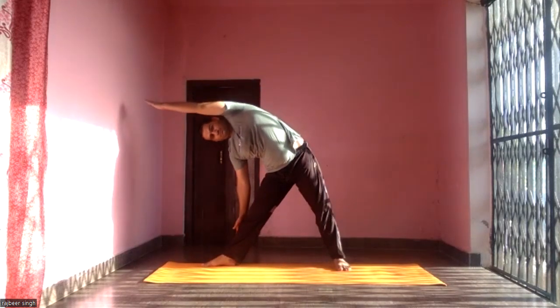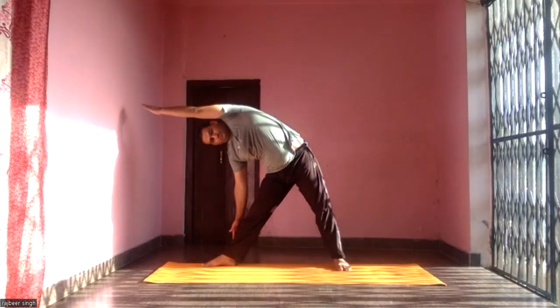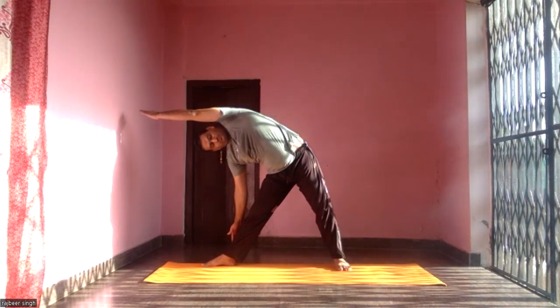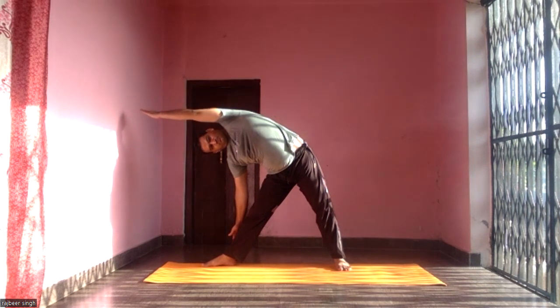Look in front or look up. Let the right hand slide down the leg. Very good. Push the chest open and try to move the right vertebra a little forward so that the hip doesn't twist and you get a better stretch in the left side. Hold and breathe.